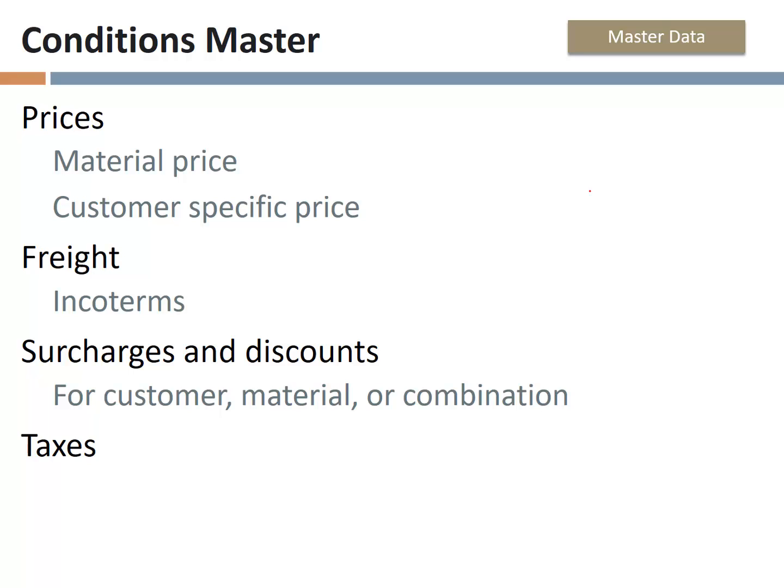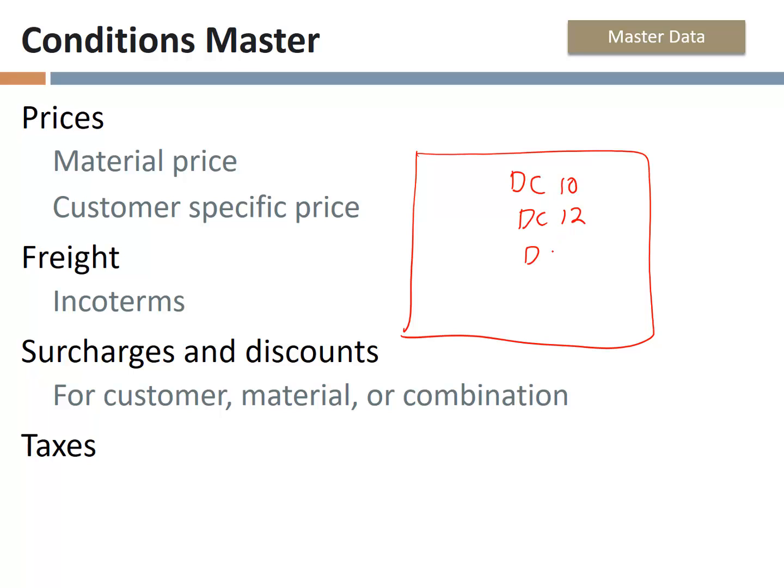I would go back to what you did in ERP SIM. You'll recall, I trust, that you had a transaction where you would go in and set prices. And the way it worked in ERP SIM was you could set prices based on different distribution channels. You could set a price for distribution channel 10, 12, and 14. But you should also recall you could not set different prices for north versus south versus west. Well, if we wanted to be able to do that, we could service that. Maybe that would be different sales organizations.